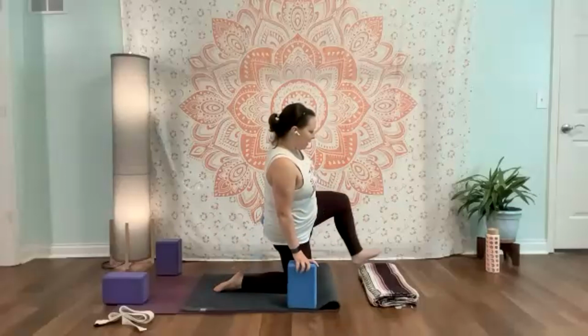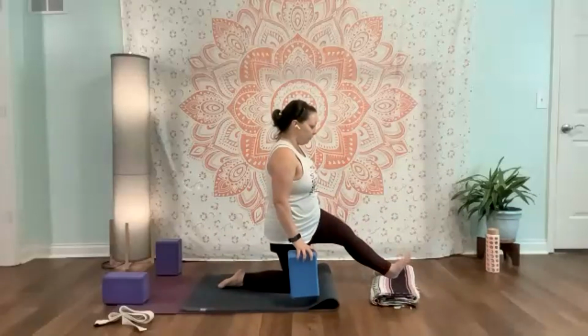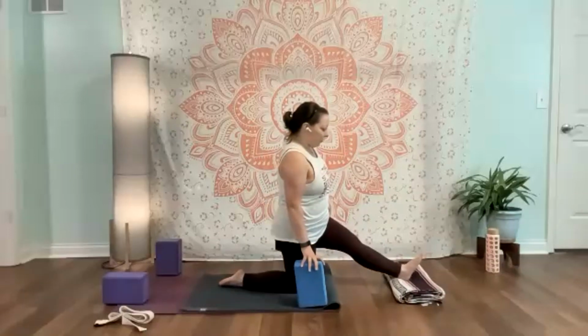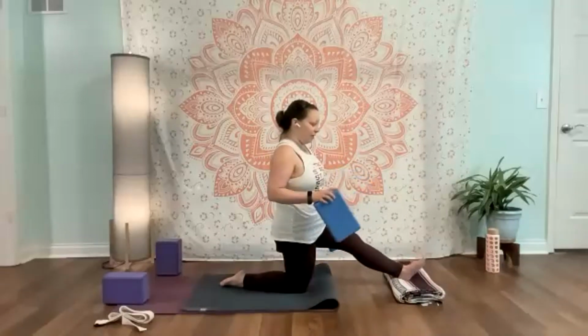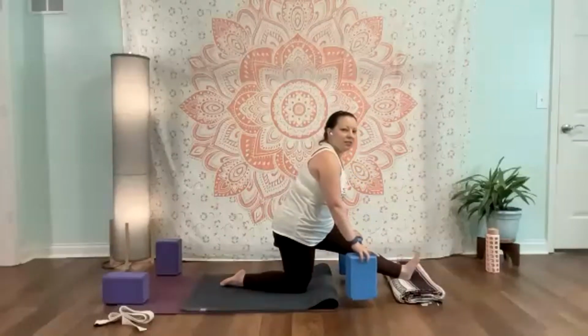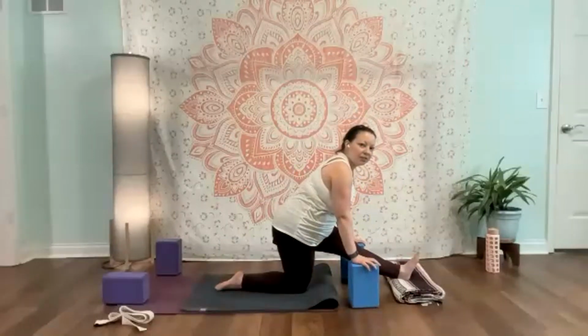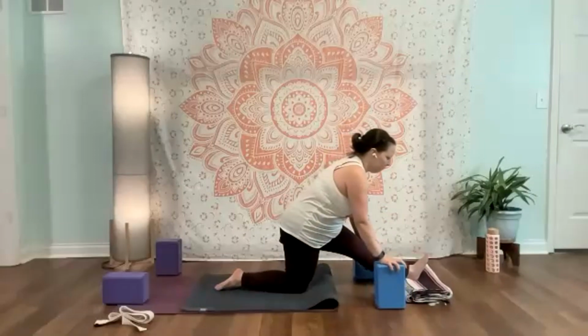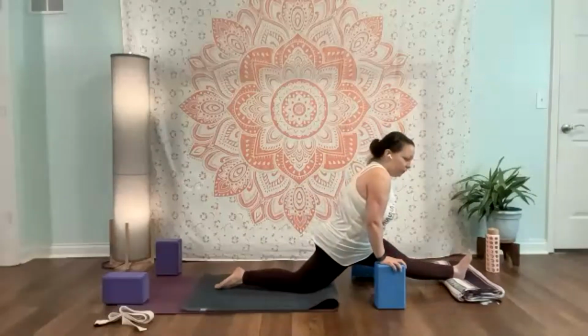So I'm gonna start by taking my left heel forward. Good. Oh, and before I do that, those of you that are coming into the half split here, if you need that modification, good. This is gonna be where you are. Okay, just like we did before. Those of you that are gonna move beyond that, you can slide that foot forward.